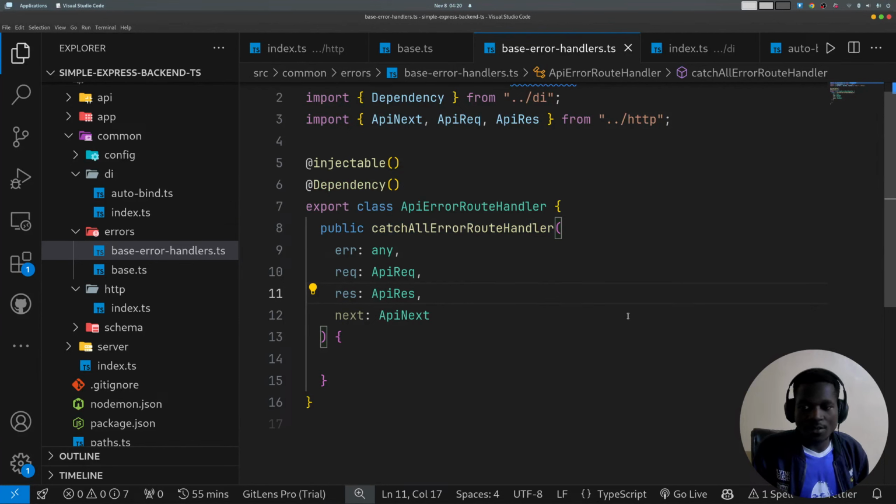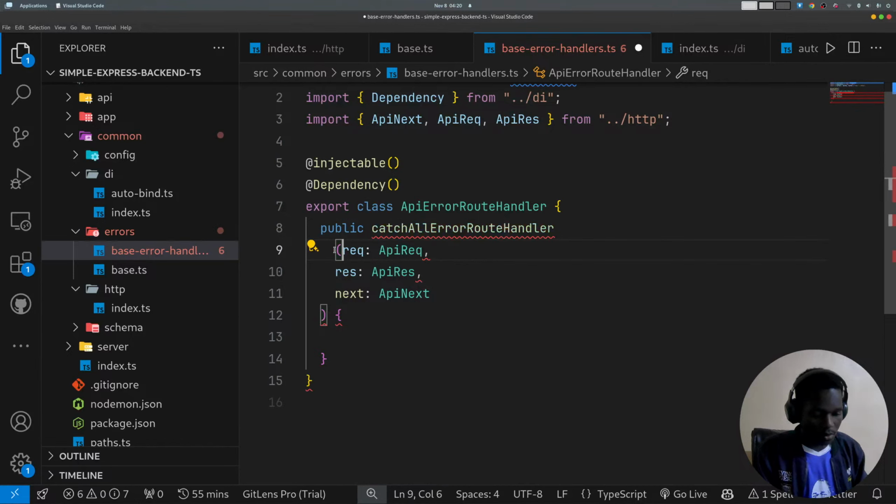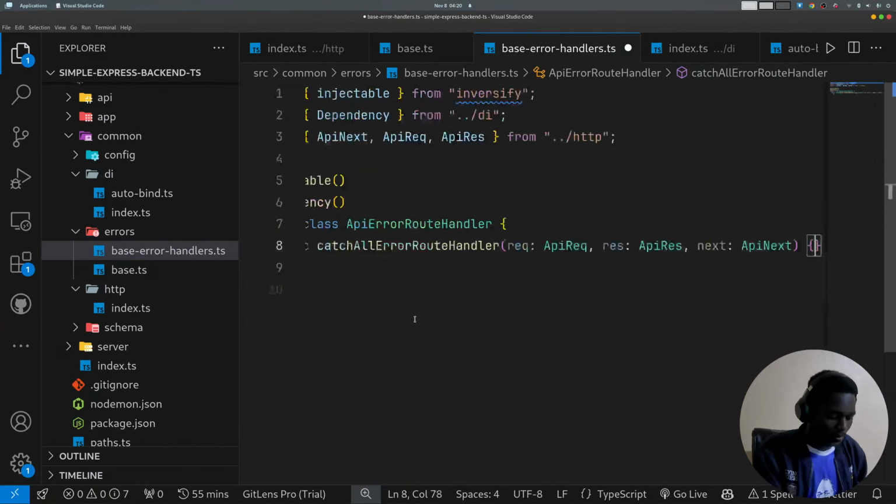Then we also have this, which should be able to catch everything, anything that doesn't match any of the URL patterns that we have. So we just broke something here.